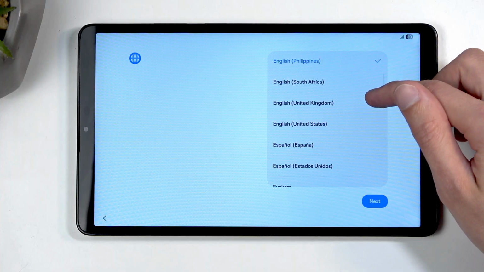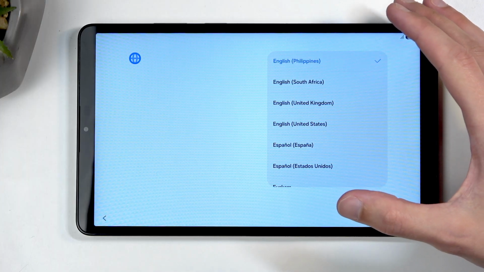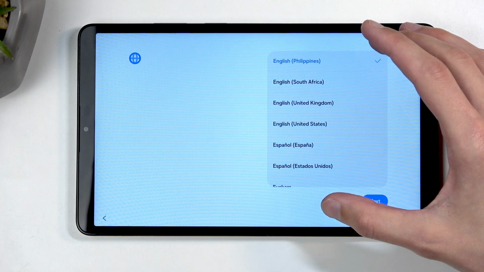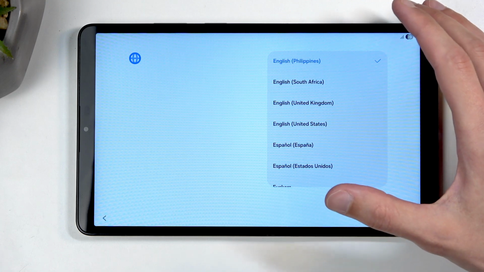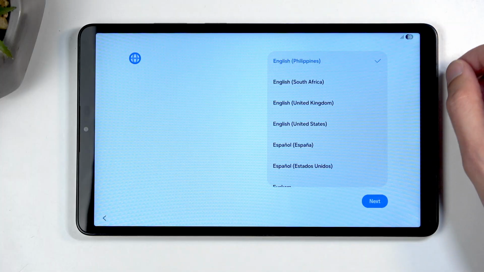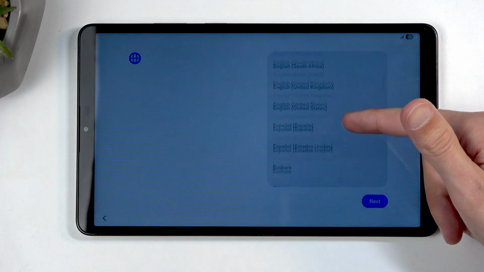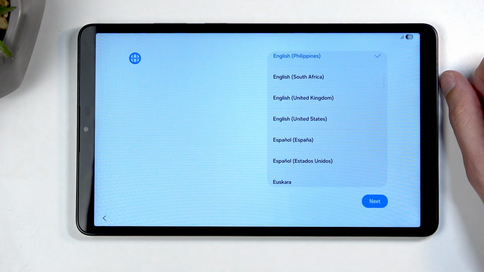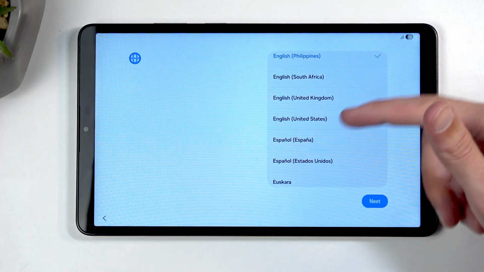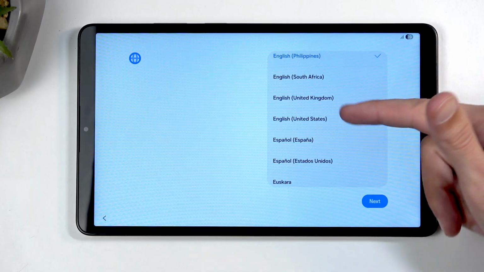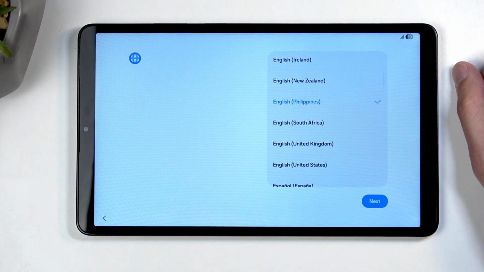So just know that whatever you select right here, it might be applying to whatever region you're living in in terms of what the laws are there. So if you live somewhere where you don't have very friendly laws to you as a consumer, and it's prioritizing corporations like the US, then maybe you might want to select some other region, for instance, Philippines or something else, where it might be a bit better. So just putting that out there.